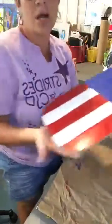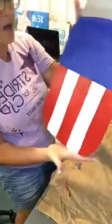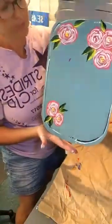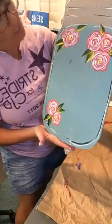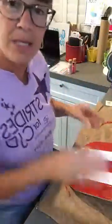Anyway, I gotta let this dry. I don't want to run my hairdryer again so you all have to listen to it. And I'm also going to get the red paint off of that and put welcome on it. And that's it. So I think I'll be done for now.